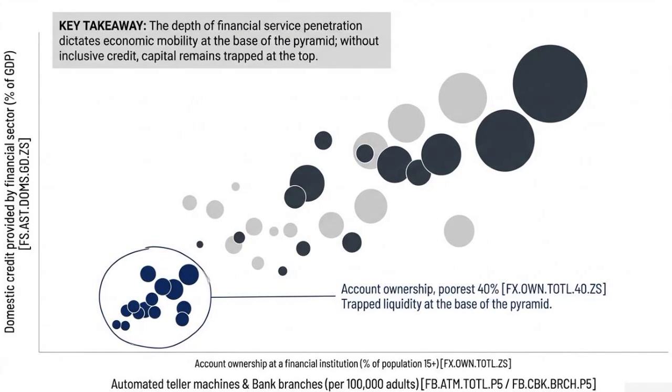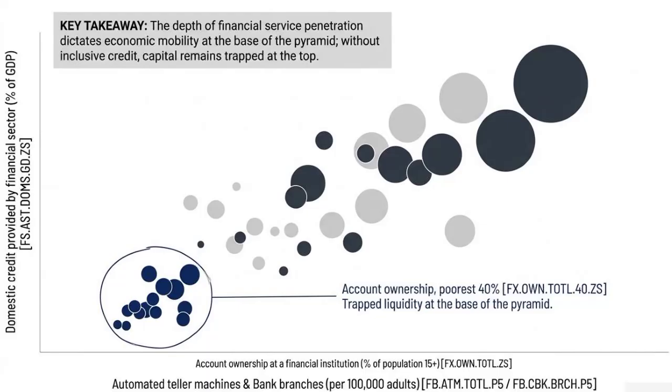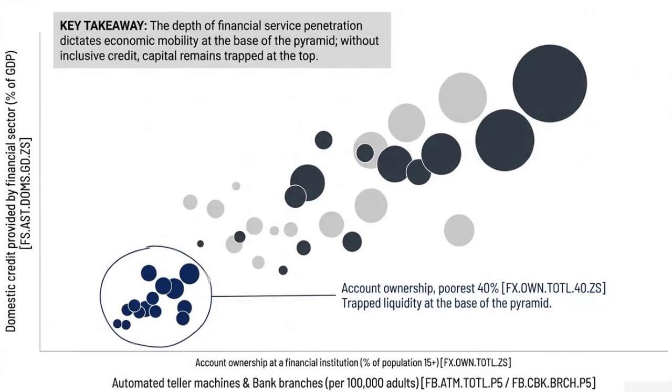Now contrast that with a farmer in a country that has prioritized financial inclusion. He uses a basic mobile money app on a cheap smartphone to receive payments for his crops. That changes the entire mathematical equation of his life. Even if it's just a mobile wallet, he is now generating a digital footprint. He is part of the formal system.